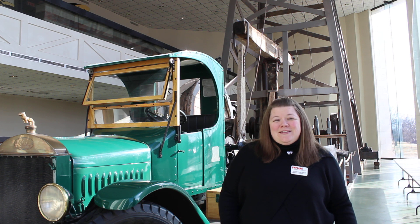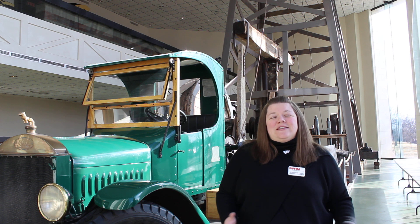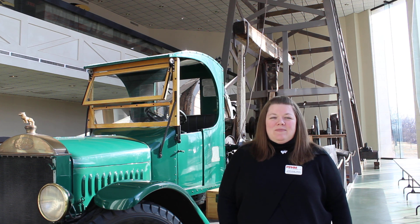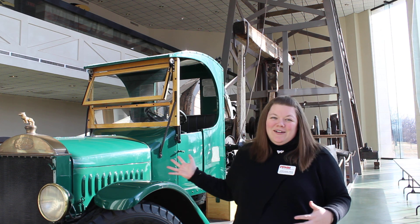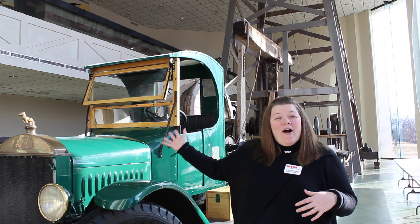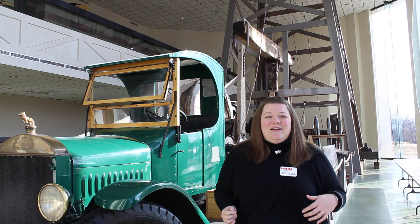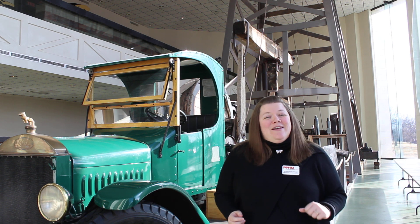When I was asked to pick a staff favorite it was a really hard choice, but one of my favorite days here at the Panhandle Plains Historical Museum was when we brought in this Mack truck. I was actually able to see it brought in from the donors, brought on the back loading dock and traversed all the way through the museum — and we only nicked one wall.